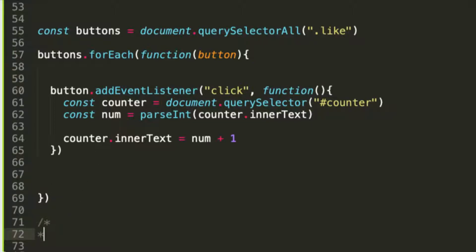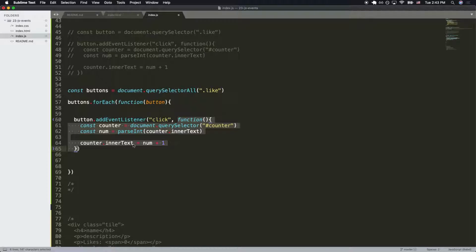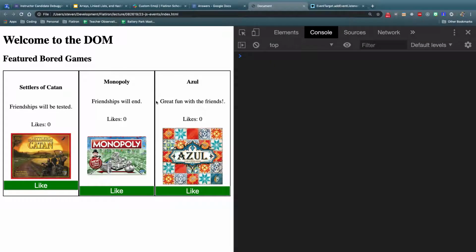So wouldn't we need to change the document that counter? Isn't that still on the first one? Great. I want to show the problem first, before I do this. But let's look at this logic and make sense of it. So here's all my buttons. For each button, I'm going to run this function. This function, for each button, is going to add a click event listener, and it will run this code. Who thinks this will work? Okay, not breaking, right? But then, who thinks that this will work?